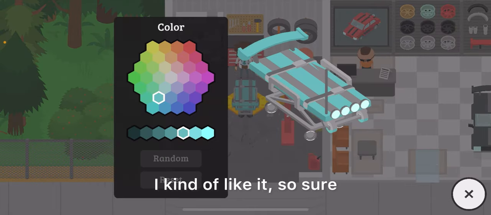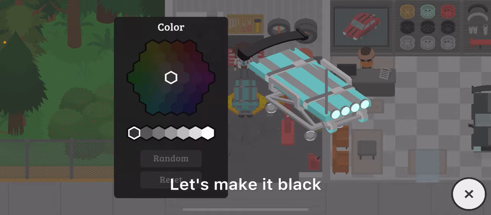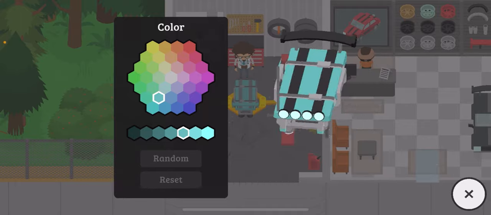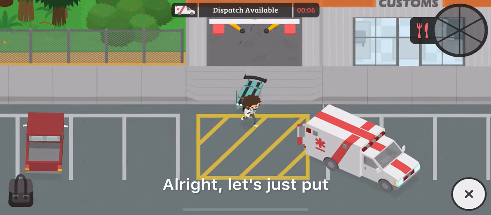I kind of like it, so sure. Let's make it like black and stuff because I feel like it. I mean, it doesn't look super amazing, but it's good enough. All right, let's just put that in the ambulance.